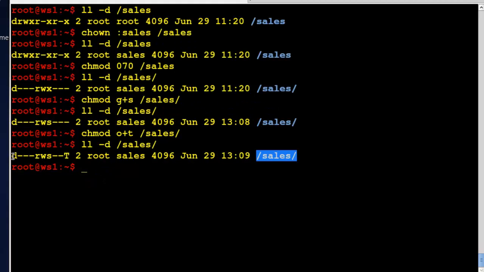So this is a pretty common setup right here for a sales or HR or admin type directory where multiple users will be going in there. They should be able to share information. Nobody else should be able to get into that who does not belong in that group. So we don't want people going into the benefits folder and looking around, or the payroll folder and looking around, who don't belong in there. But these permissions set like this will allow everybody who's a member of that group, in this case sales, to go in there and share files, but this will make sure that nobody can delete the other person's file. So that's the special bits and how we use them.